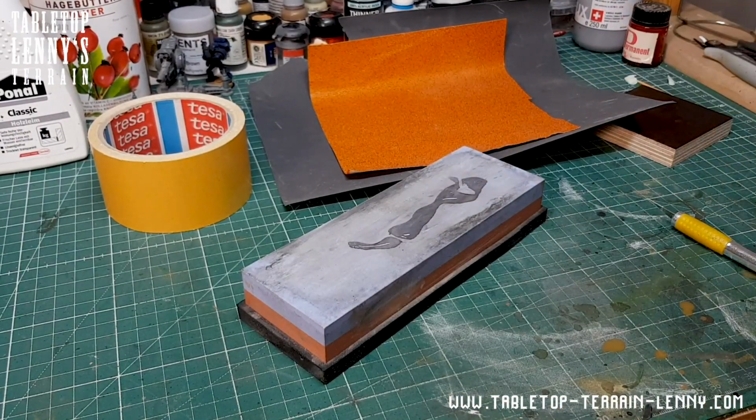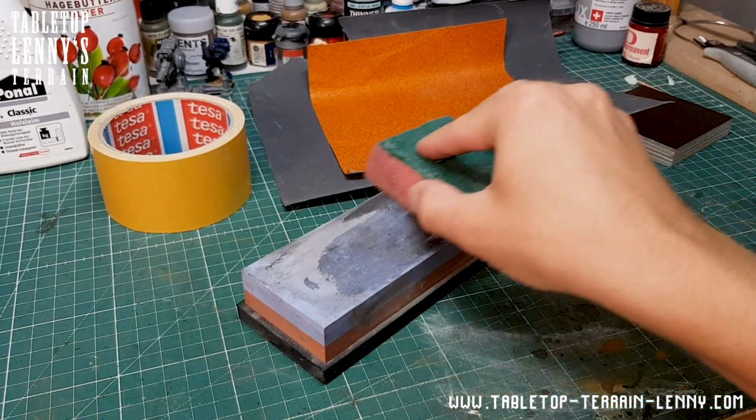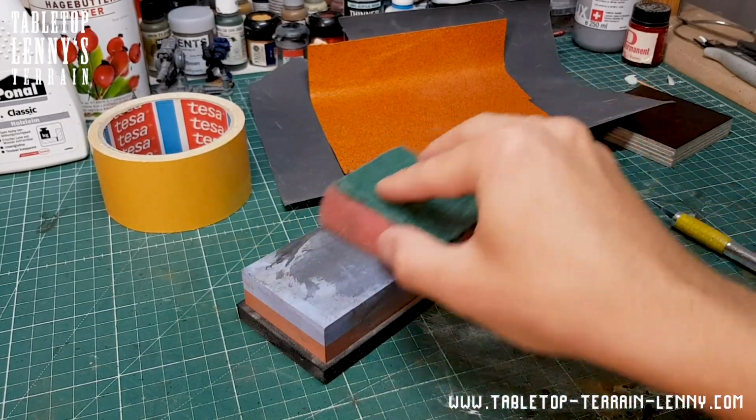Sharpen your knives, saves money and it is fun. A grindstone needs a little bit of water.